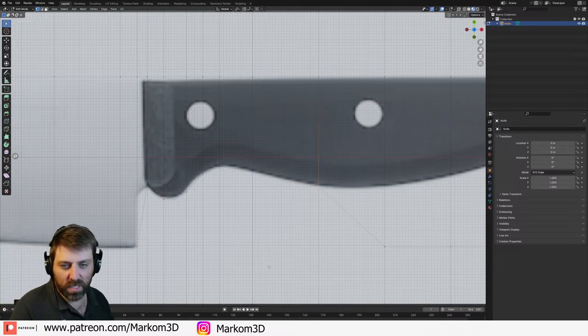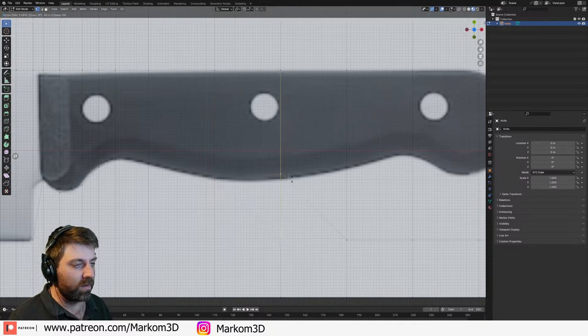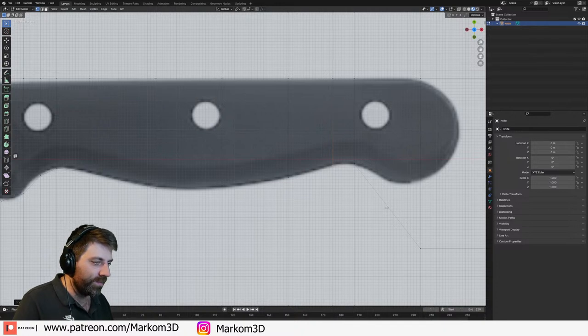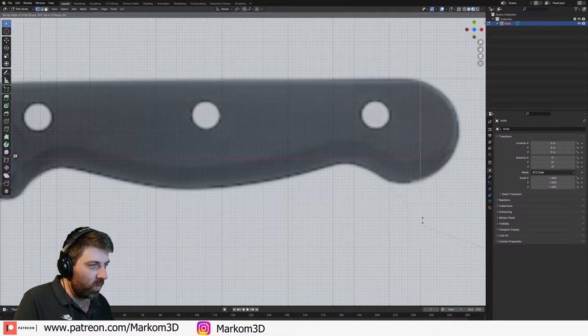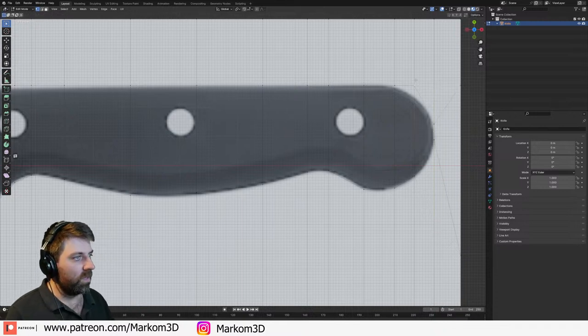I always just take the image, then use the knife tool. That is so much smarter, you stupid idiot. I must be just tired. It would have come to me eventually. You donkey, Marco. Eeyore. And then let's go like so, and we'll put an edge loop through there.